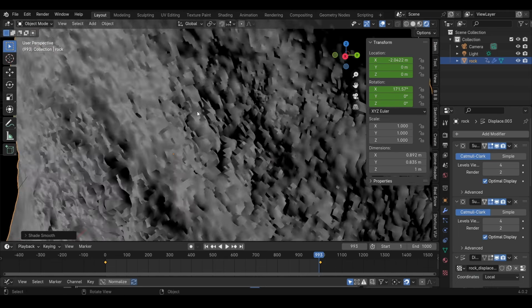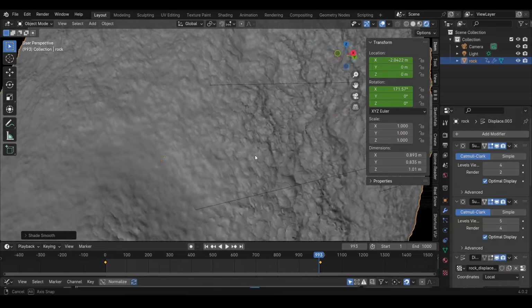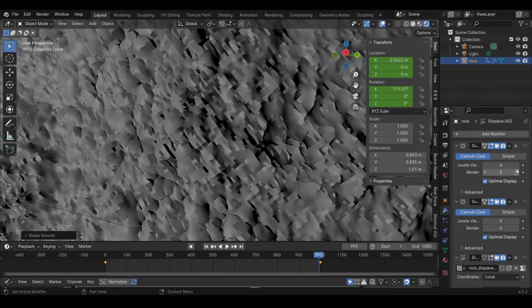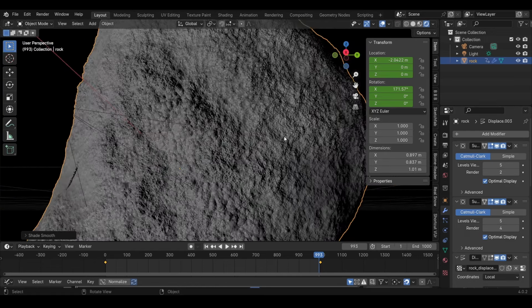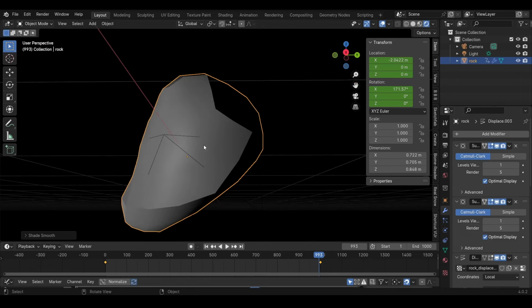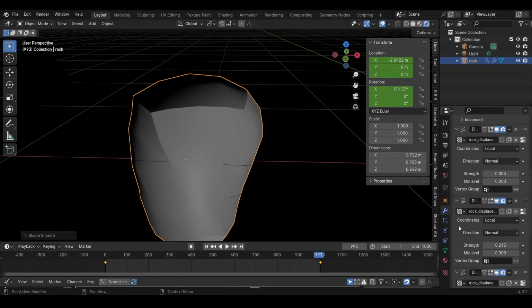I saw that it's looking a bit weird here, so I will change this to 5. It will make it more difficult for your computer, but it certainly looks better. We can also turn it up even more here. Yeah, it takes time to calculate, but I think this looks so much better from a distance. So now we know how this looks. We can turn the render up to 5 and this render up to 5, and we can turn this to 1. So now it's very smooth in the viewport, but in the render it will be good quality.